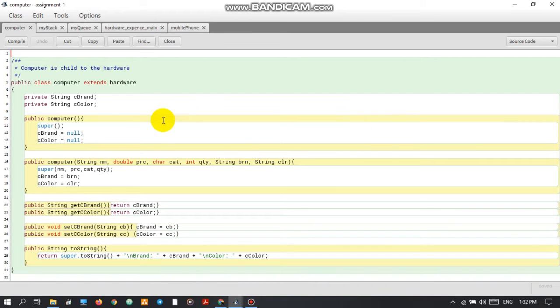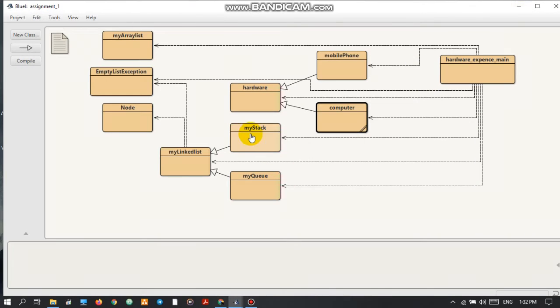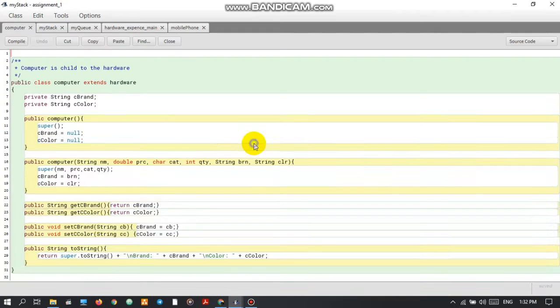For the computer class, I also have the default constructor, normal constructor, getters, and also the mutators and toString in order to display all the data. And then I will explain to you about my stack.